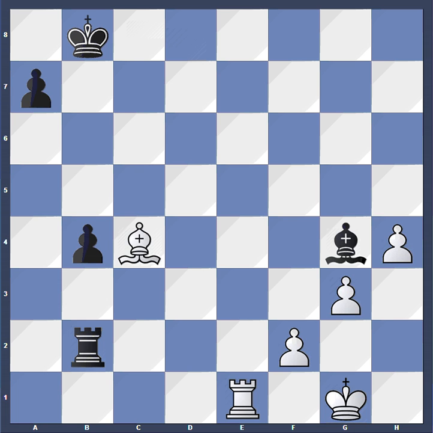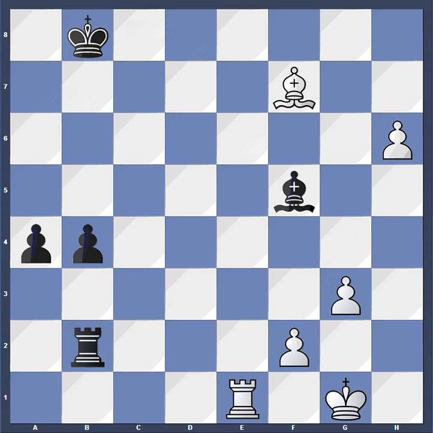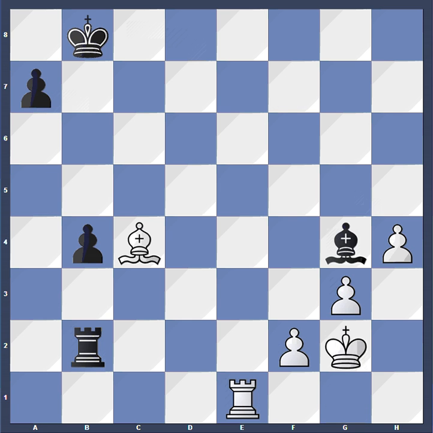An idea here was bishop f7, planning h5 next. And if, for example, a5, h5, I think black would have a chance, a4, h6, bishop f5, but in any case it's quite a complicated endgame. Nakamura played king g2 here.